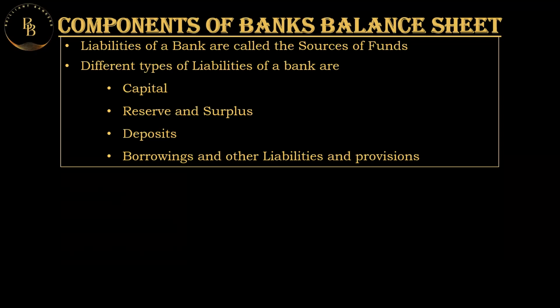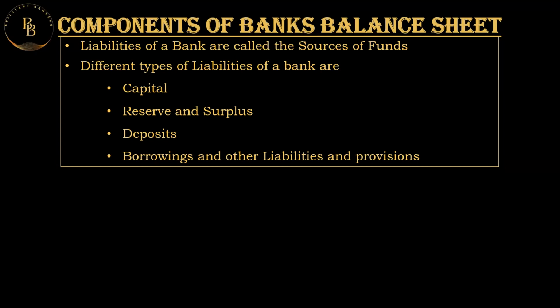What is capital? Capital is an investment made by someone in the bank, which is to be returned on one particular day. So this is calculated as a liability of the bank. The reserves and surpluses held at the bank are a liability. The deposits taken from customers are always a liability for the bank, because any day they must be returned to the customers. And any borrowings the bank has taken from RBI are also called a liability.